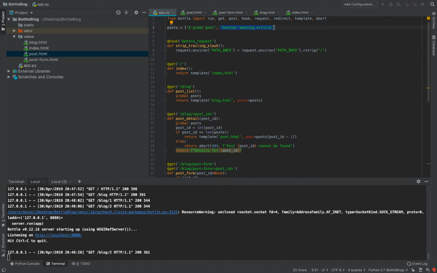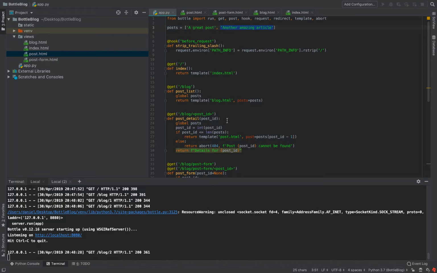Now what if we wanted to store something a little bit more complicated? So we could have both the ID and the title and the content and the author and the created date and some categories and anything you could imagine. You could do this kind of stuff. But we're just going to keep it straightforward. We're going to keep it to ID and title. So we want to know what the ID is and what the title is.